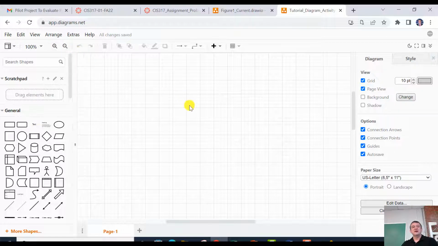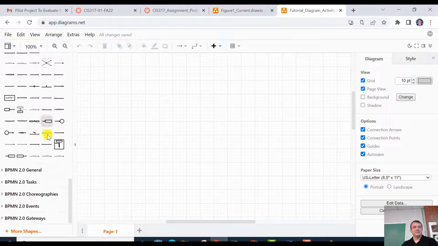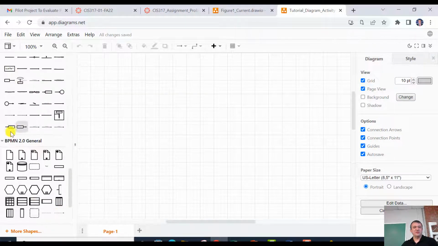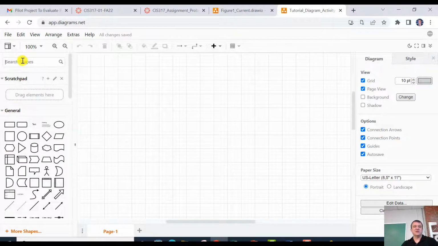Generally speaking, it's not rocket science. I mean, if you're comfortable using PowerPoint or Microsoft Word, it should take you a few minutes to figure out how to use all those interface elements, okay? So let's start with a swimming pool. So sometimes you can quickly find it here in this collection by scrolling it. If you cannot find it, if your collection is too broad, then try to search it here.